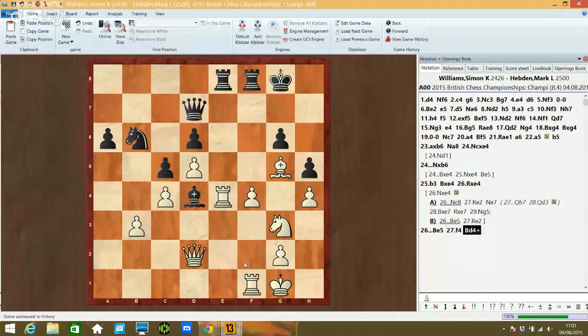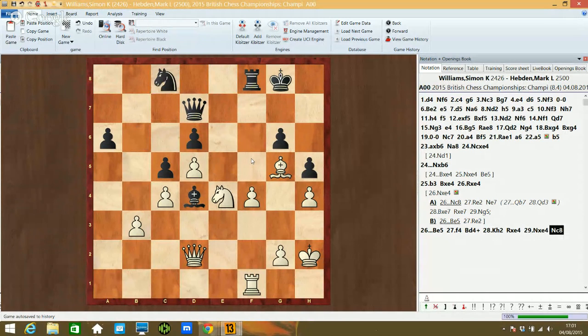Check. King h2. Rook into e4. Knight into e4. Knight c8. Finally getting something out of the knight. And now the rook e1. And again, the open e file is going to do something. And then king g7.